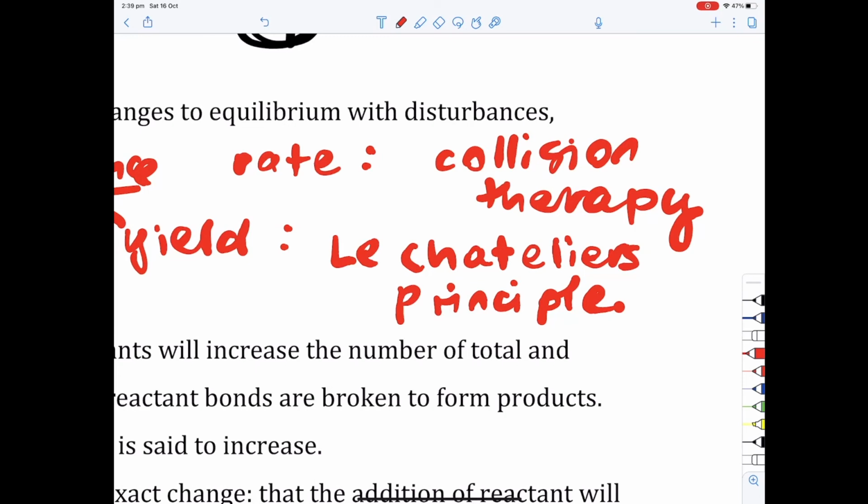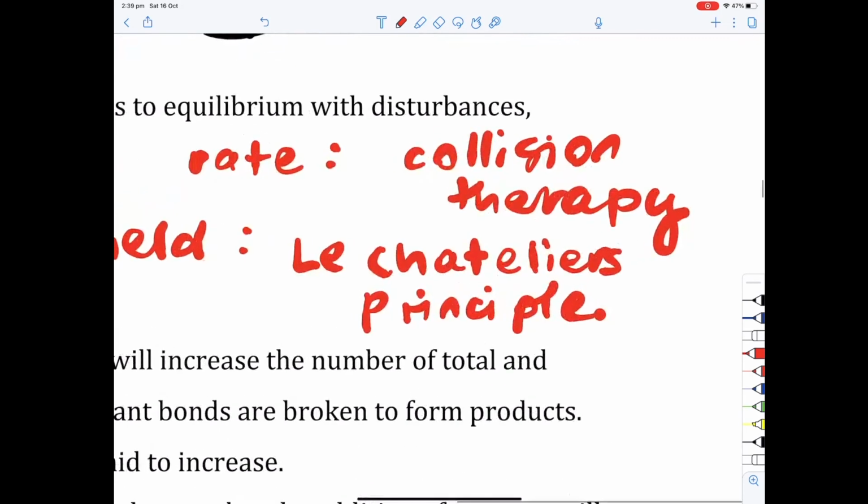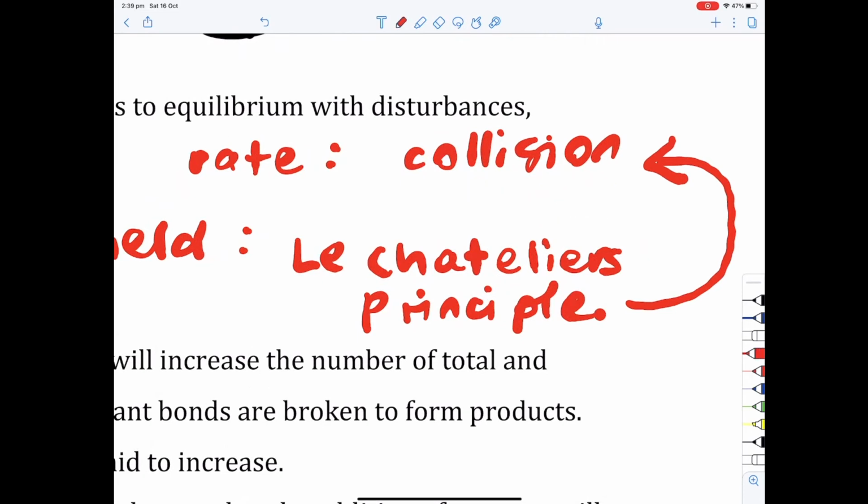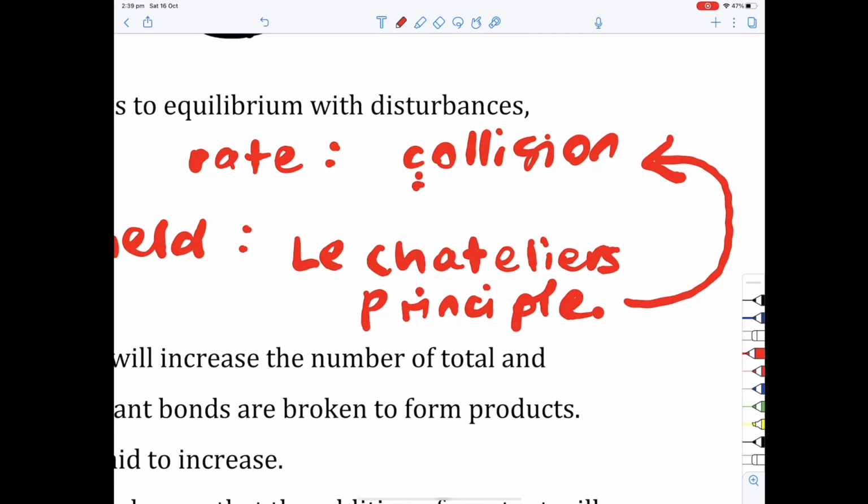You might think I'm going to philosophy here, but the answer is Le Chatelier's principle, everyone, is just another way to look at collision theory. Sorry, I wrote collision therapy, maybe because I'm studying a lot of psychiatry for my med school exams, so it's collision theory. I hope you all didn't write that. Good. Collision theory, okay? And Le Chatelier's principle, to recap, is literally a way of predicting collision theory. So I want you to remember this. This is very important. They don't stress it to you in school enough. LCP is an implication or a result of collision theory, full stop.